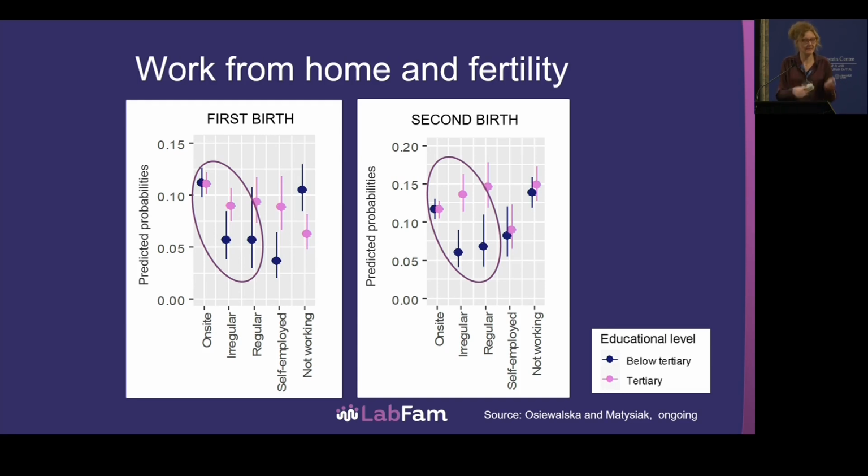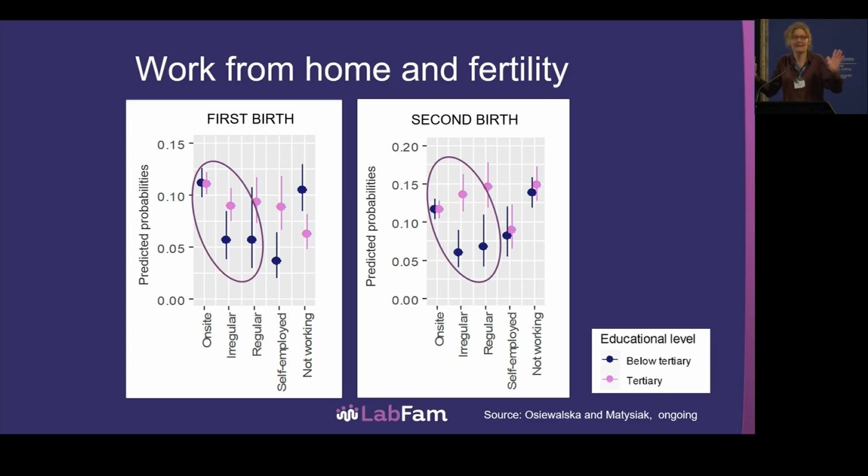They do everything themselves. They work from home, and then they also take care of the child, and that's stressful, and there is lots of spillover between the two activities. While the highly educated have resources to outsource some of this childcare or housework. So, a negative relationship between working from home for the below tertiary educated, and nothing for the tertiary educated. And when it comes to the second birth, again, a negative relationship for the low and middle educated, and for the tertiary educated there seems to be some positive gradient, but it's on the verge of significance, right?